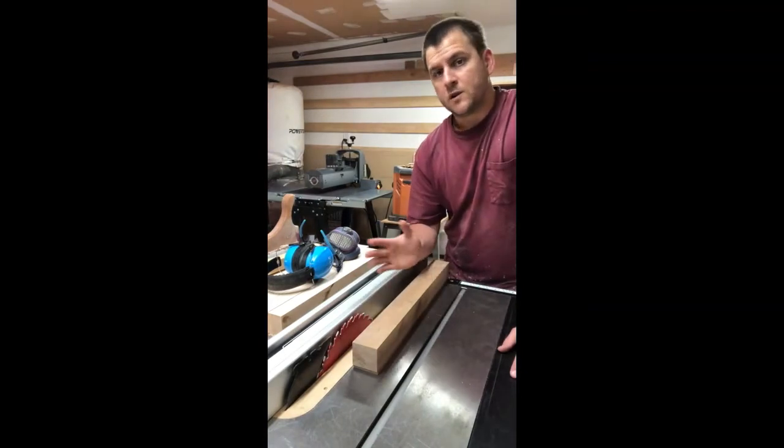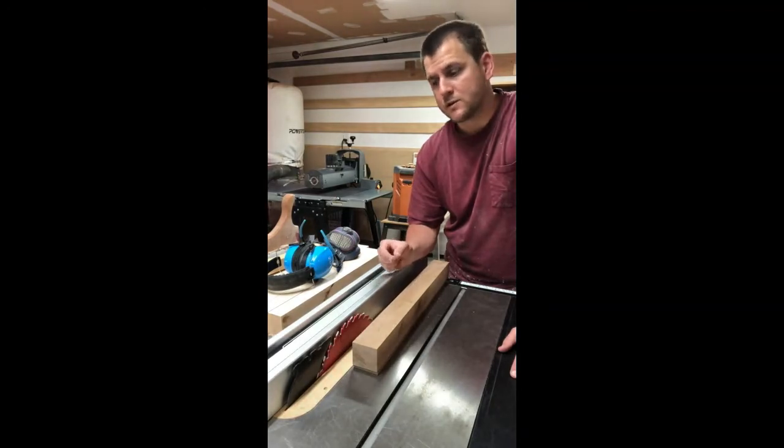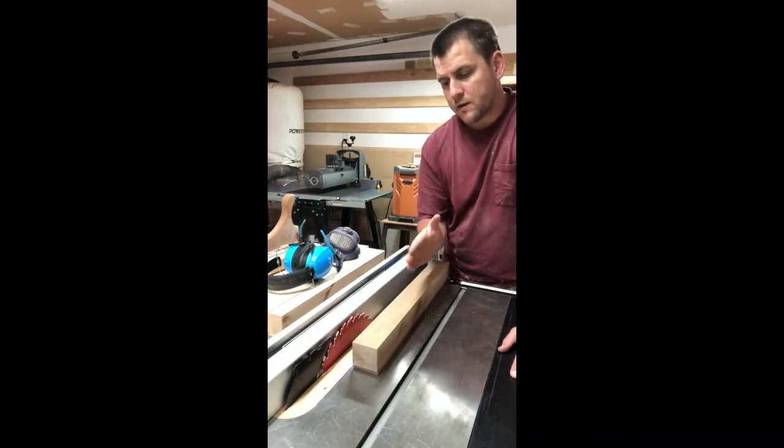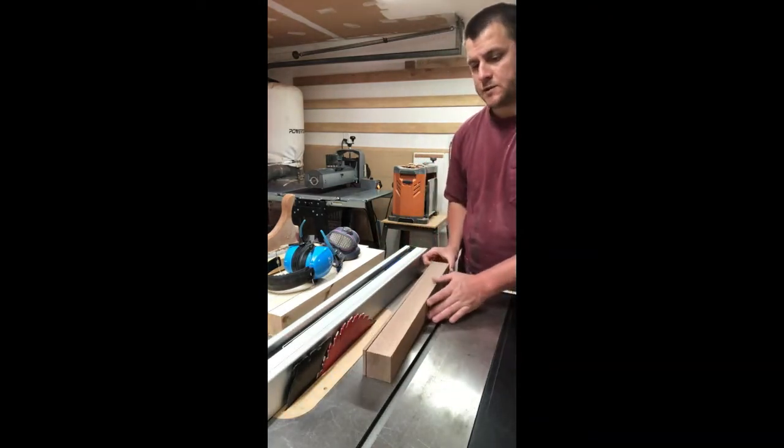All right, on to walnut. Maple's done. We got it ripped to 1.5 inches. Now I've got my fence set to 1/4 inch. I used the little digital micrometer. Okay, so same thing, face grain up, rotate it on its edge, and here's that extra piece I had.